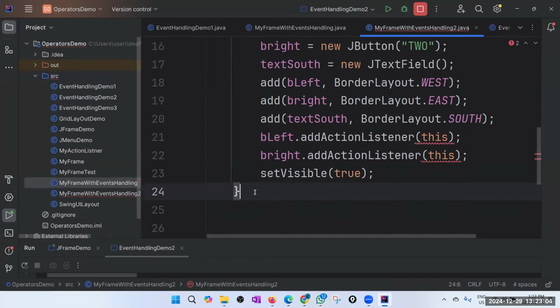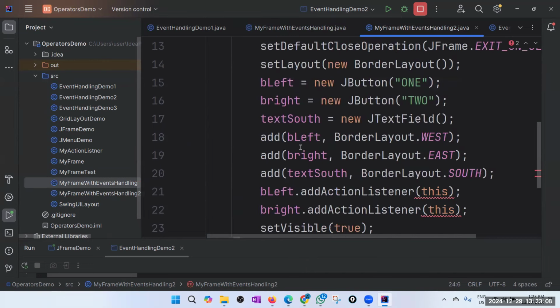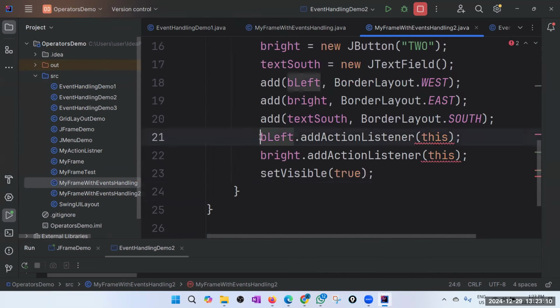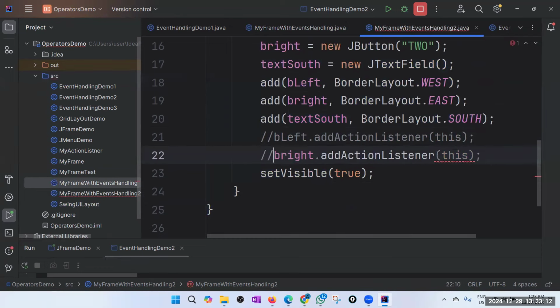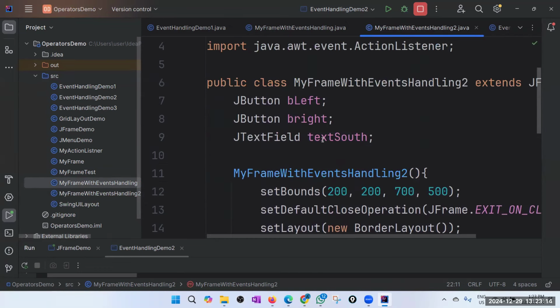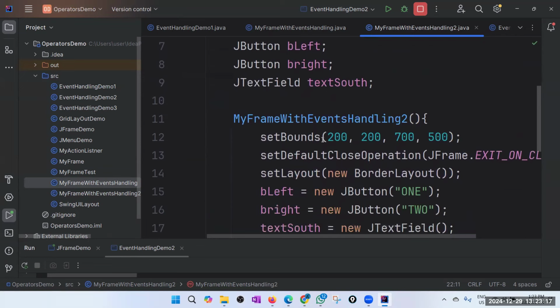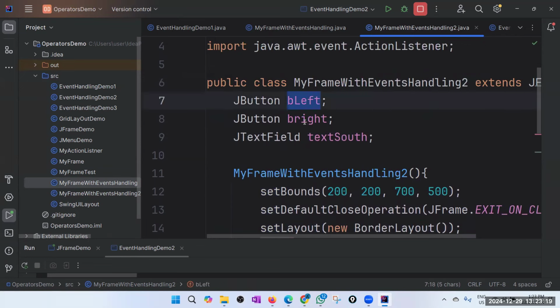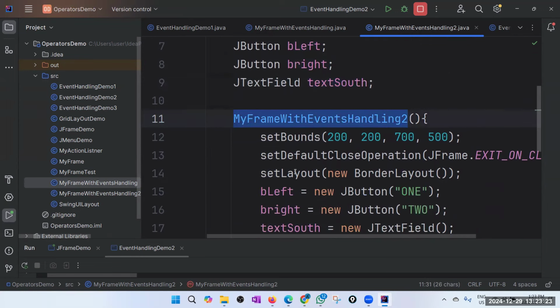Now it's pure UI, no event handling. I have button left, button right, and text. In the constructor, we have set the bounds, set the default close operation, and set the layout to the border layout.